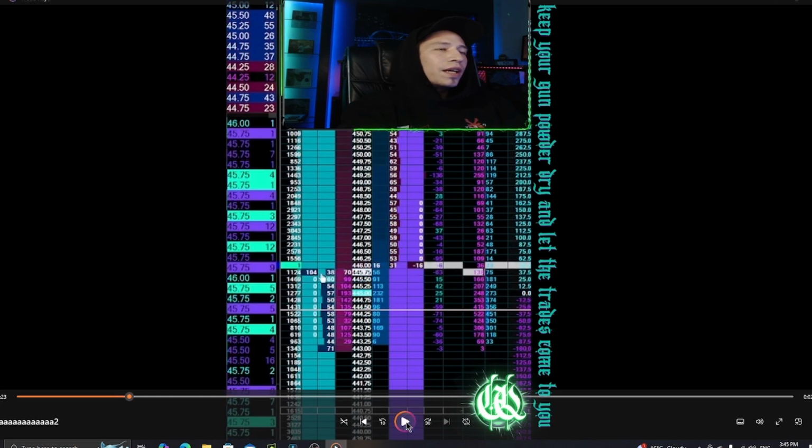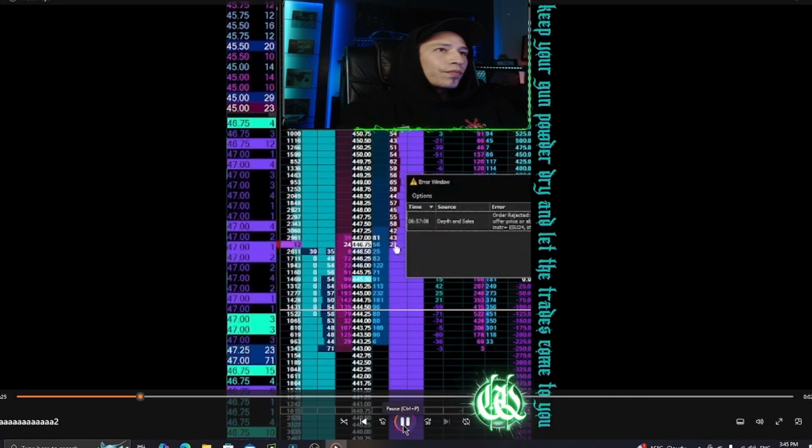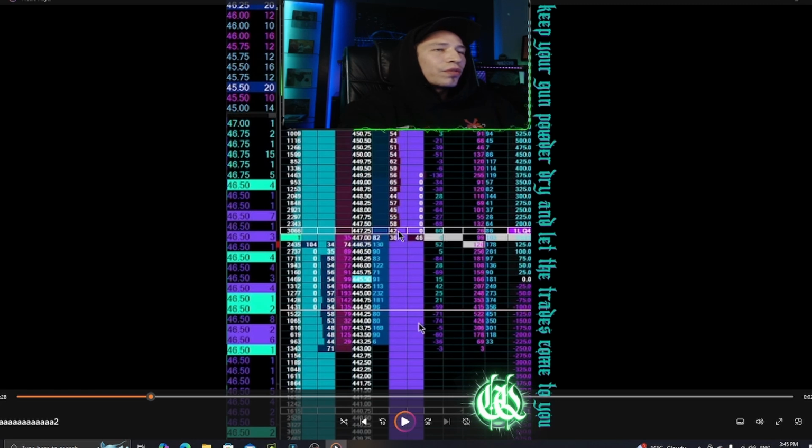Okay, so that gets hit. And now I'm seeing this trade really start to work. Okay? We've got buyers still reloading the bid, and sellers are now pulling away from the offer, and buyers are still hitting into it and lifting it. Okay? So I scale in again. And then I only look for a few ticks.